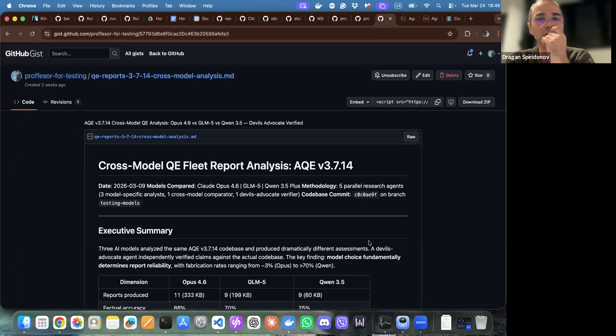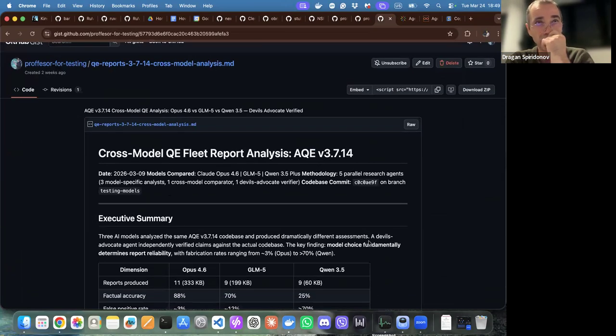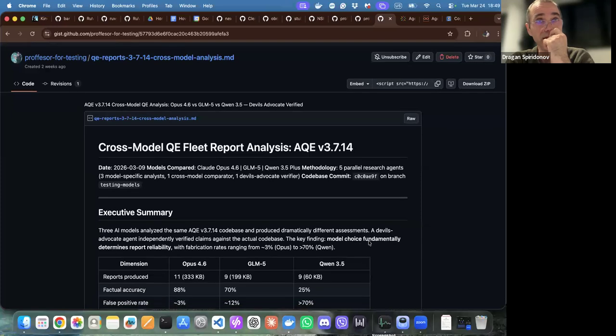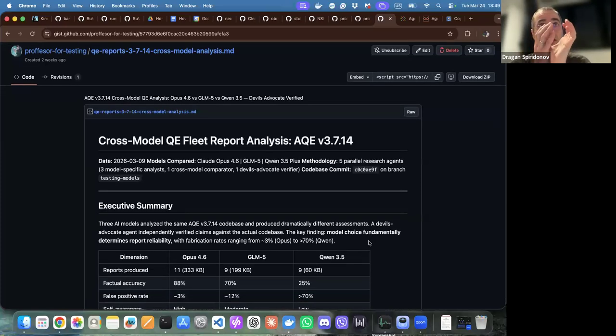Two weeks ago, I compared how my QE fleet behaves inside Claude Code, but with different models. I ran first with Opus 4.6, that's the default one. Then I put in GLM 5 and then tried Qwen 3.5.